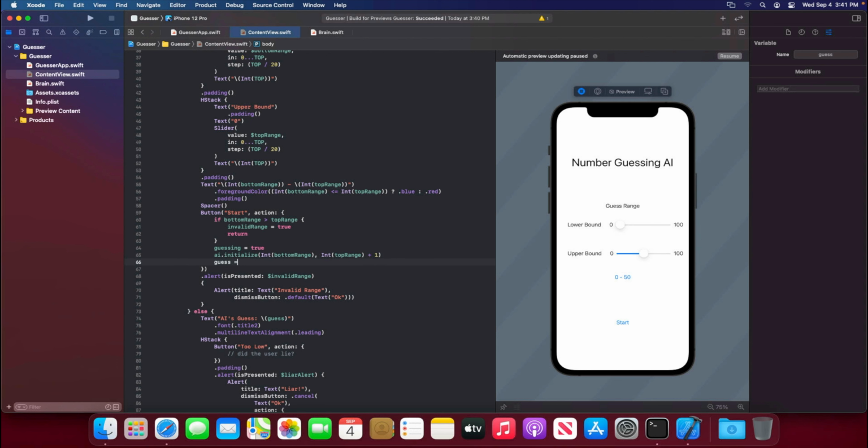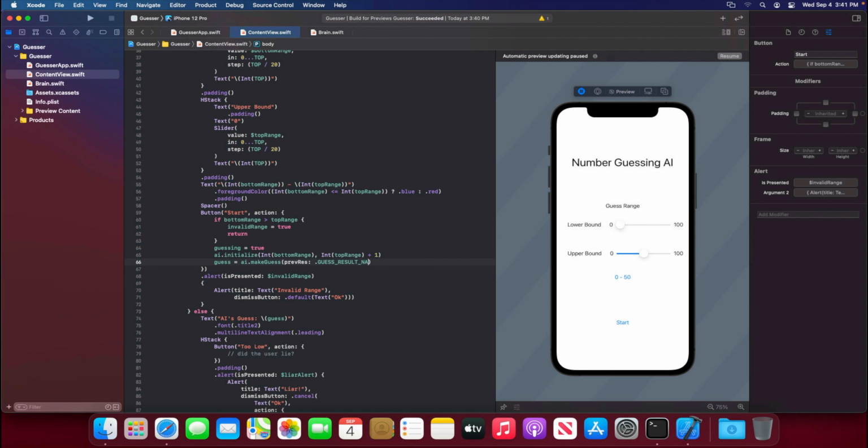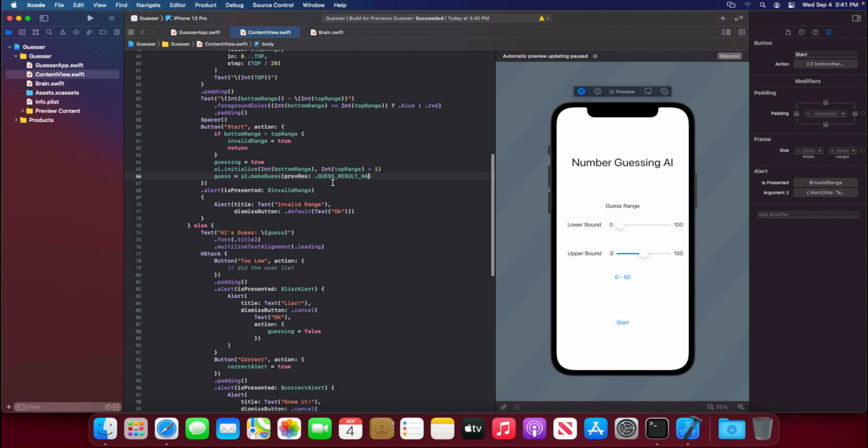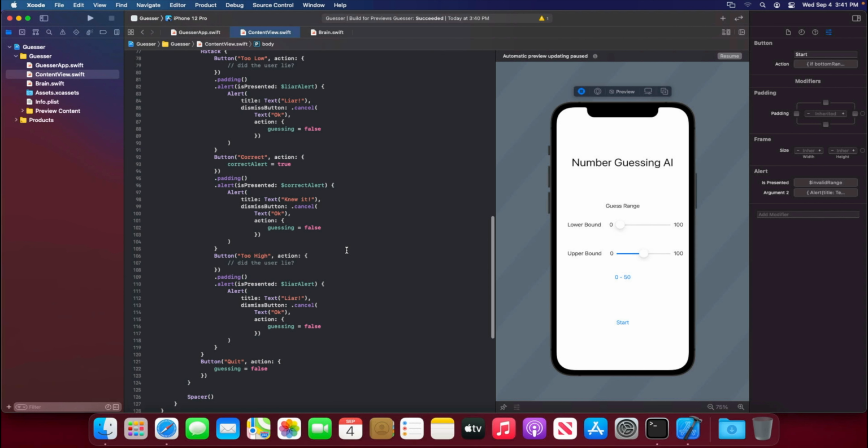So then guess is equal to AI.makeGuess, and there was no previous result, so in this case we'll do NA. So just like that.